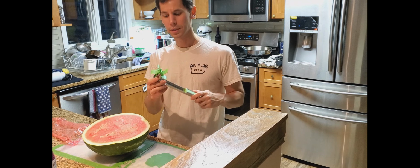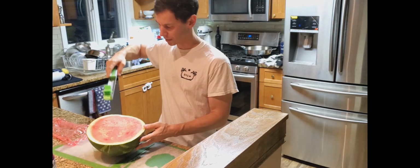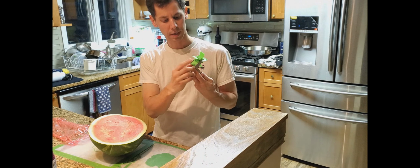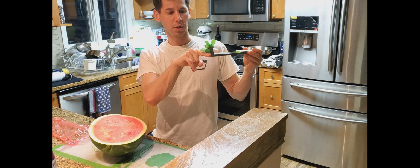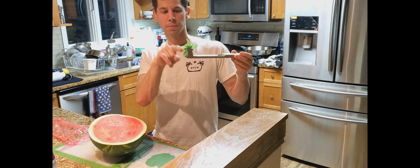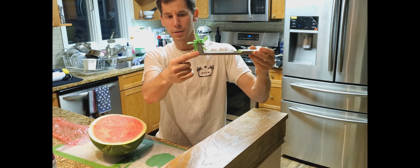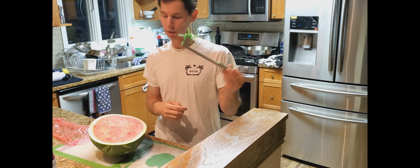One thing to note though with this is that you do need some prep when you use this. You really can't just jab this in here, because it can't come straight in, because this needs to spin. It's not sharp, but it's sharper here. What this does is it pushes into the watermelon, and as you push, the wheel spins. And as the wheel spins, it cuts the watermelon into these 1-inch sections. It's pretty cool when it works.